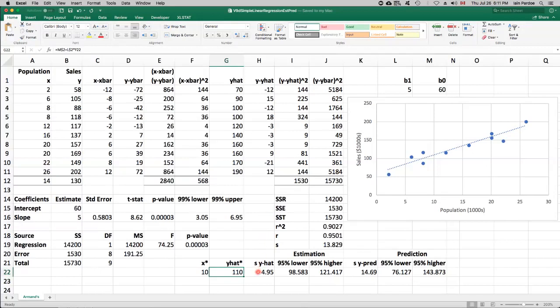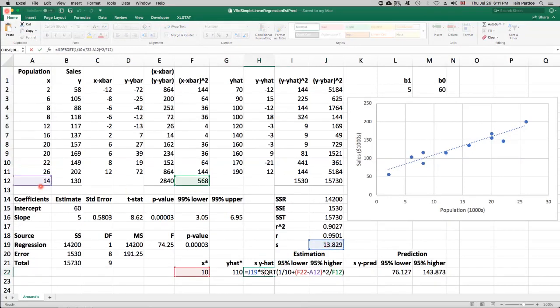To calculate that, we have to use a standard error. We're going to call that S y hat, and the formula for that is given here. It uses numbers that we've used before, the value S here, which was the standard error of the estimate, or the regression standard error. And then it uses the mean of x, and it also uses the sum of the x minus x bar squareds. Put all that together in the formula, and we come up with this number here. It tells us the estimation standard error.